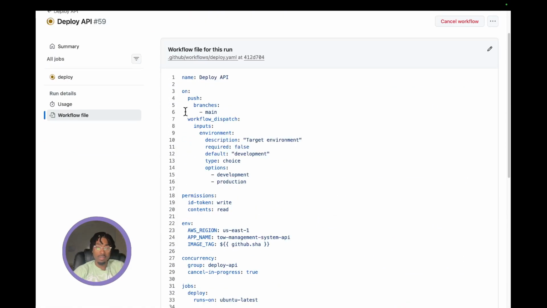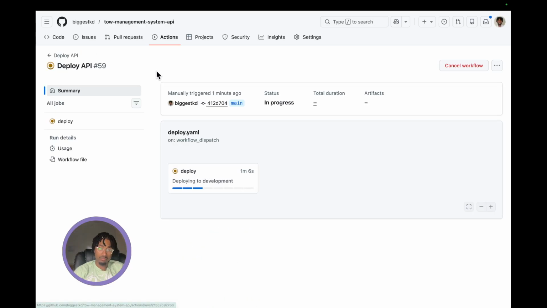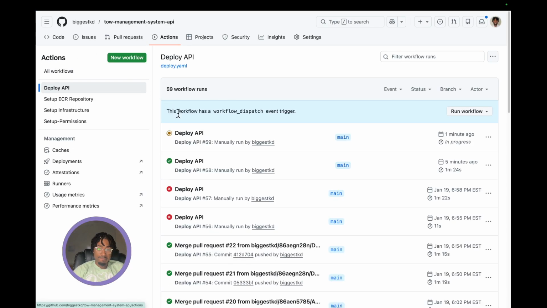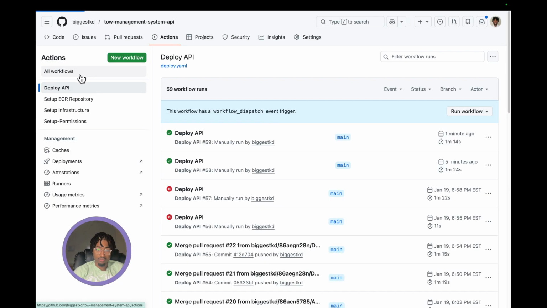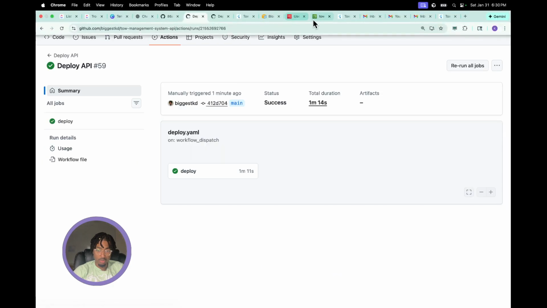Shows me the file at that time, but I want the summary for this one. It doesn't say once it's finished. It's very interesting. All right, they both deployed.